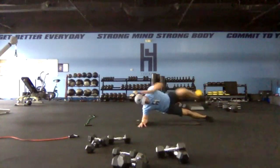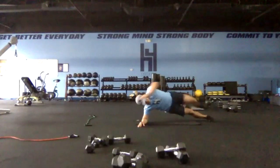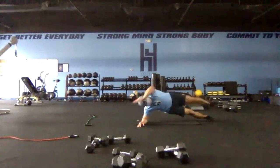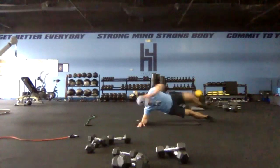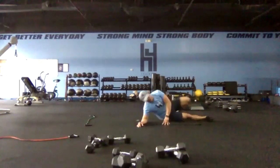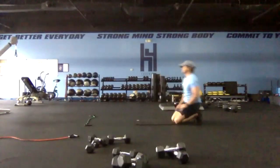Very nice. Keeping hip high. Should feel a little bit of glute engagement as well. Some glute med. 5 seconds all the way through. 4, 3, 2, 1, and switch. Well done. Going into round 3.